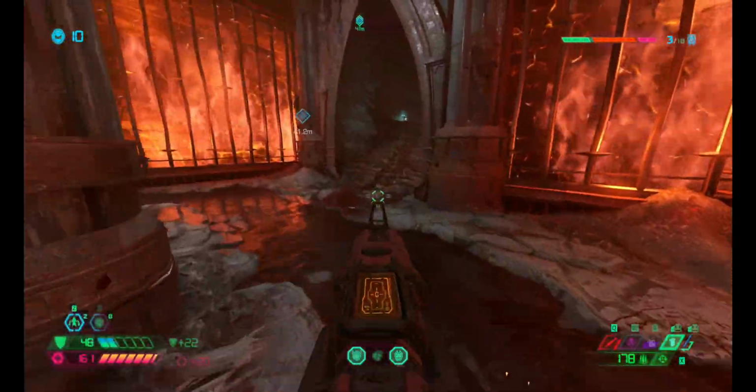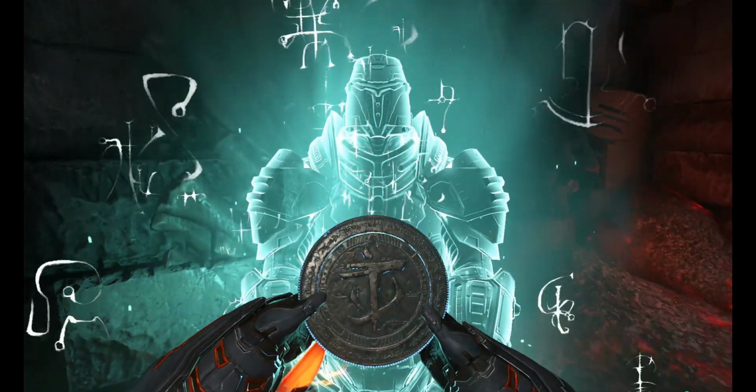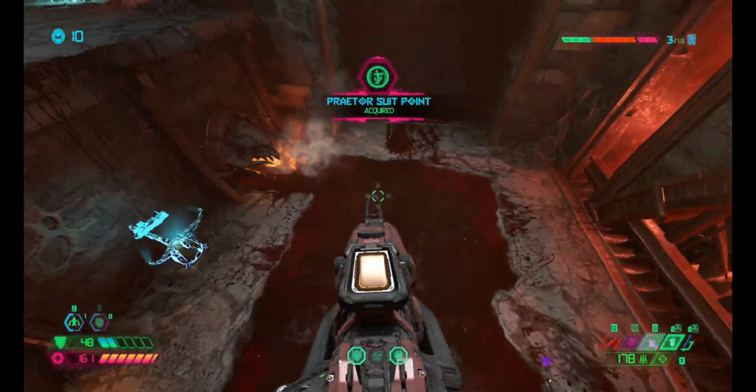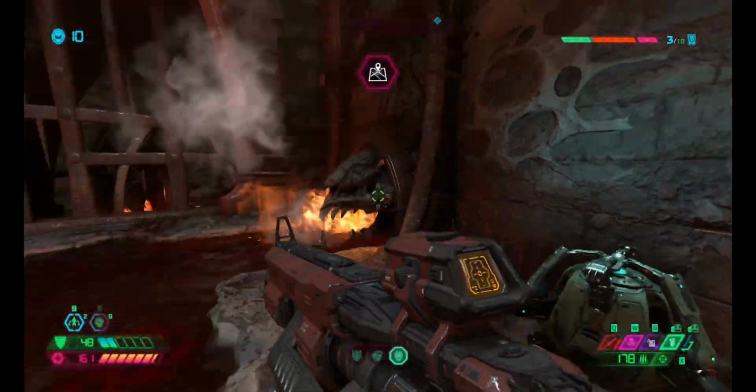And somehow I utterly missed the mastery token that's in that room. It's not even hidden, it's just lying there. And somehow I missed it. We'll go back and get that before we exit the level.